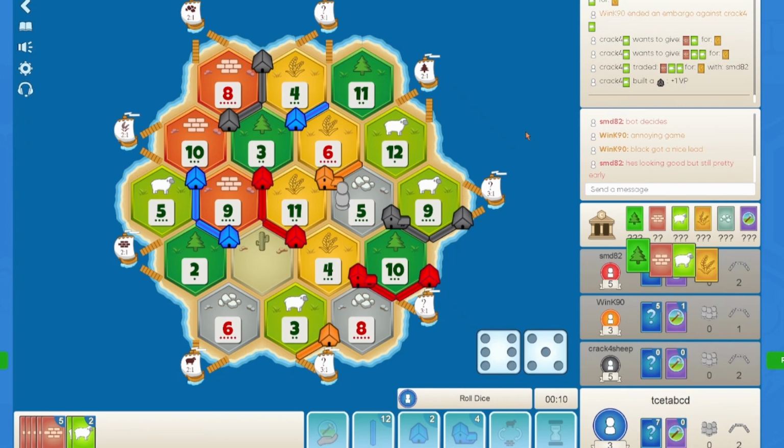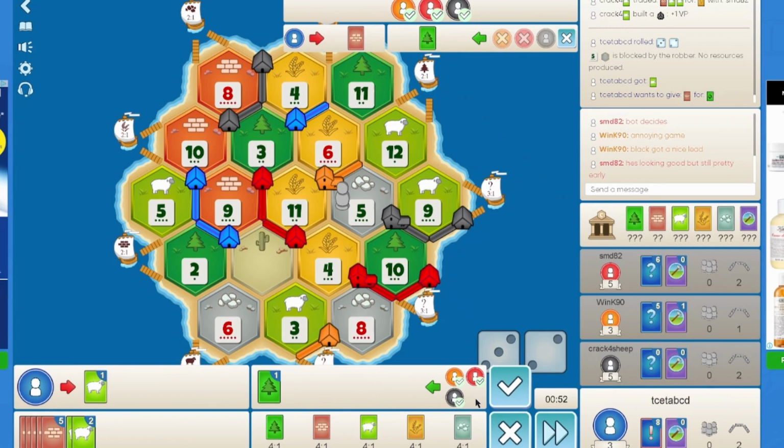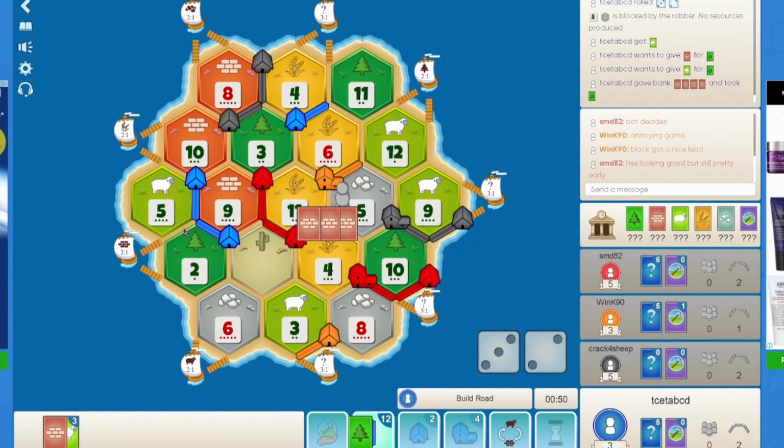Here, not much that I can do again. I mean, I can just offer a 1:1. Apart from that, there is nothing else that I will be able to do. And I don't think any of these trades are going to go through. So I'll just do a 4:1 and get my road towards the 5-2 or towards the brick port.